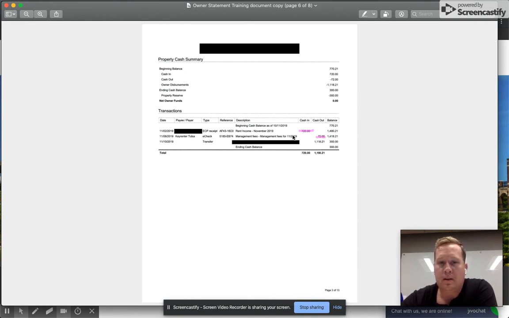Immediately after, you can see that we paid our management fee directly corresponding to this rent amount. This left $14,1821 in the bank. So then a payment was created for $11,1821 to bring down the property reserve, and this is what we paid the owner. And it left an ending cash balance of $300, which equals the reserve. And so there's a net of 0 here, showing that the owner was paid out and nothing is due to the management company.